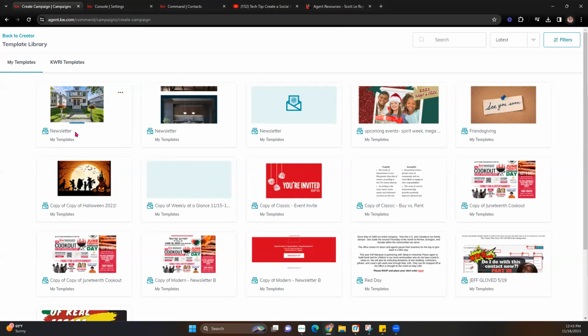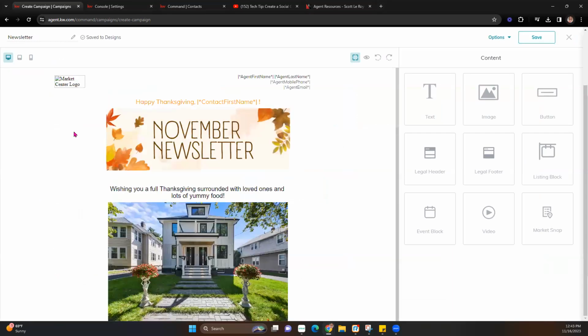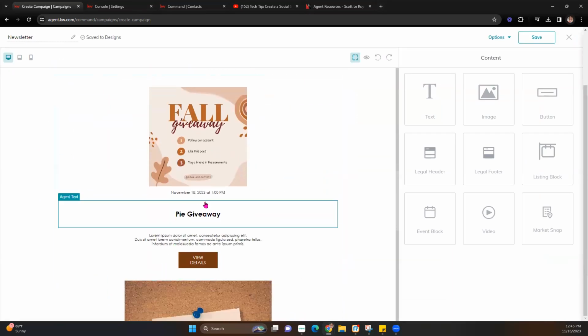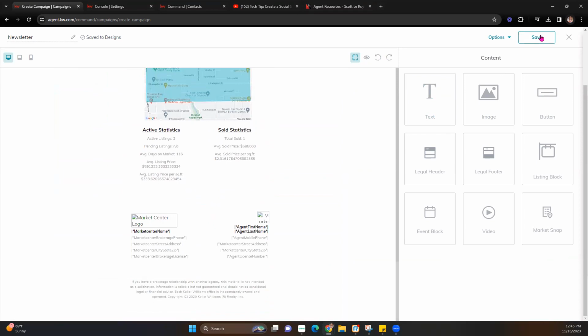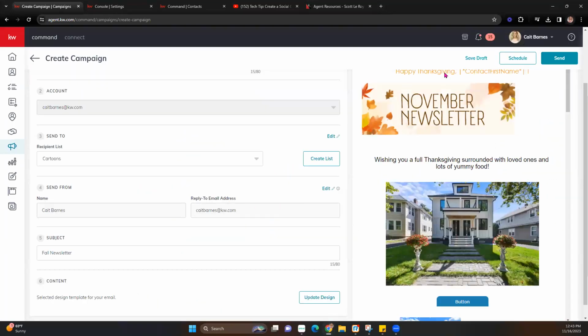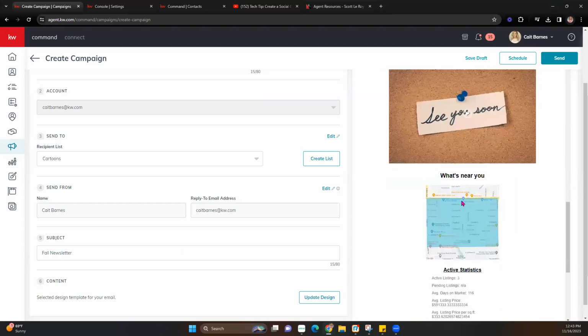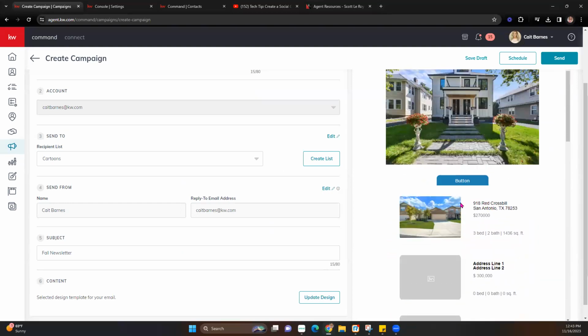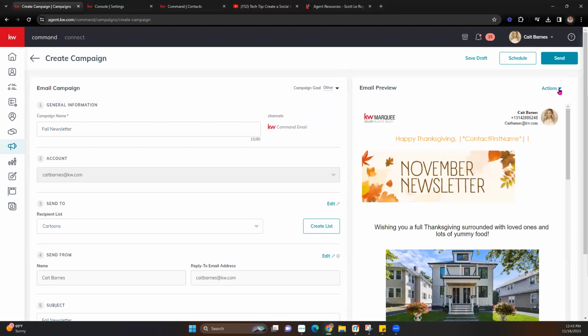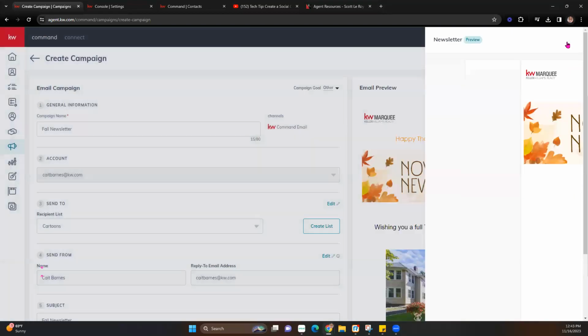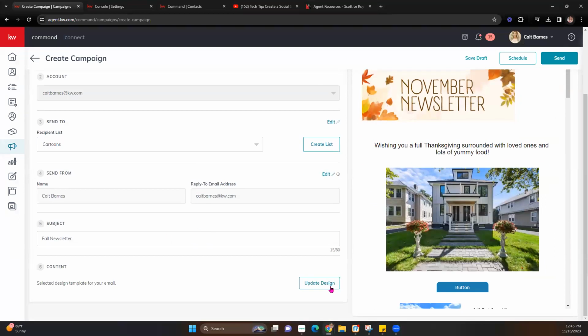But mine that I just created is right here. I'm going to go ahead and click on that, check it out, make sure everything is there. And then I can go ahead and hit save and hit that X again. Now the email is going to pop up over here on the right-hand side. I can see that that's what they're going to get. It's giving me that full preview again. I can also send the test email or preview it again from here. If I decided I clicked the wrong email design, I can switch that out.